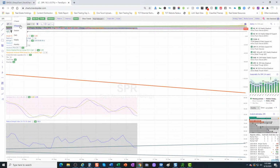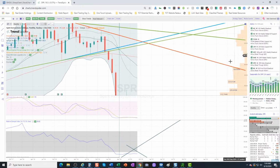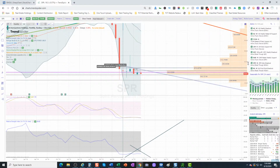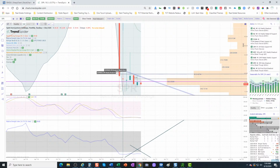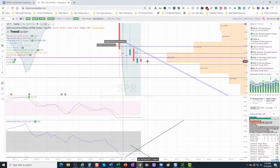Let's pull back here. Let's do our monthly analysis. The airlines did not have a good day yesterday. Despite the strength in the U.S. stock market, they were showing relative strength during the S&P sell-off, but they did not participate yesterday. So at current, we're down on the month, just off the lows of the month.